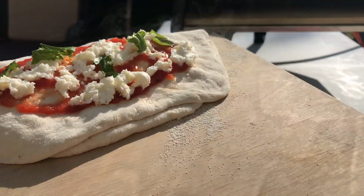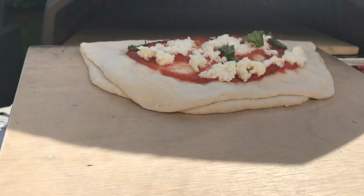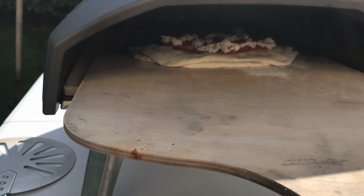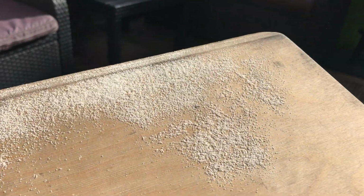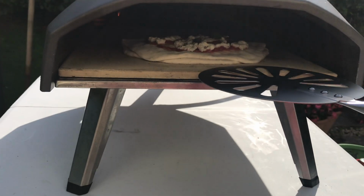Oh, let me blow off the excess semolina. Oop, blew off some of the basil as well. Okay. Ooh, see, it's good because half of it stayed there as well. Don't need debris in my oven.